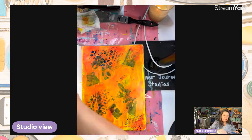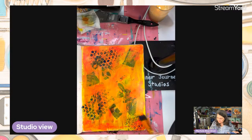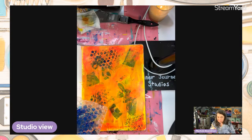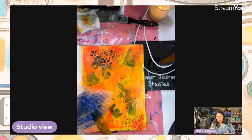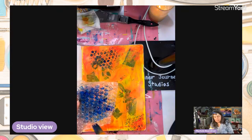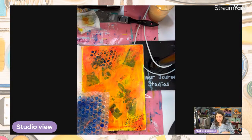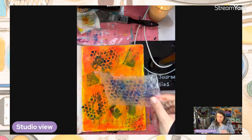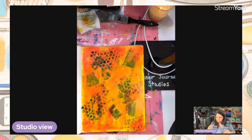All right. And I'm going to show you something here. You see how this is kind of a rectangle and this is taking on that rectangle? I don't like that. I like my stuff to be a little more organic. So I clearly had done a rectangle shape there. Let's try to get that a little more organic. That'll work.